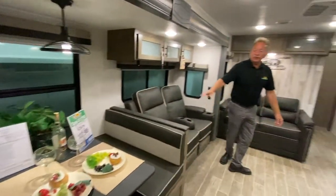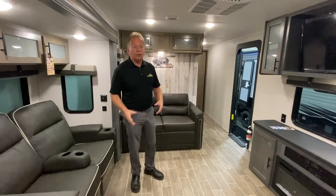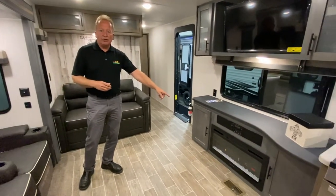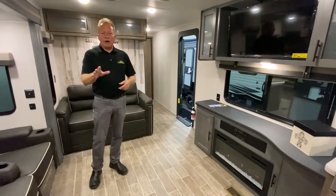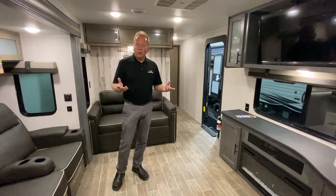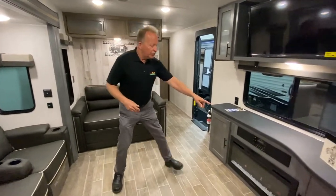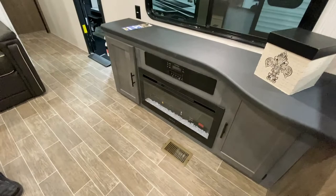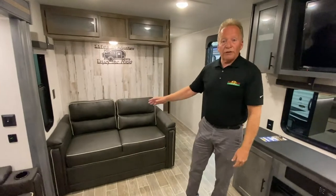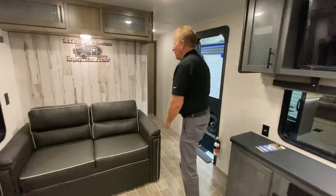We have theater seating in this unit right here. And that theater seating is directly across from the TV. What a concept. They've worked for years to get that right. And here we are looking directly at the TV. We have a nice 5500 BTU electric fireplace. And if you haven't had a fireplace before, you're going to find that's uniquely different in the sense of it can warm your coach when you're plugged into someone else's electric and it doesn't burn up your propane. So it's terrific. AM, FM, CD, DVD player as well. That would be a big plus because you don't need another DVD player to bring along with it. Right here we have a sofa, which is a trifold sleeper sofa. So you can get two people on here comfortably as well if you have company stop by.